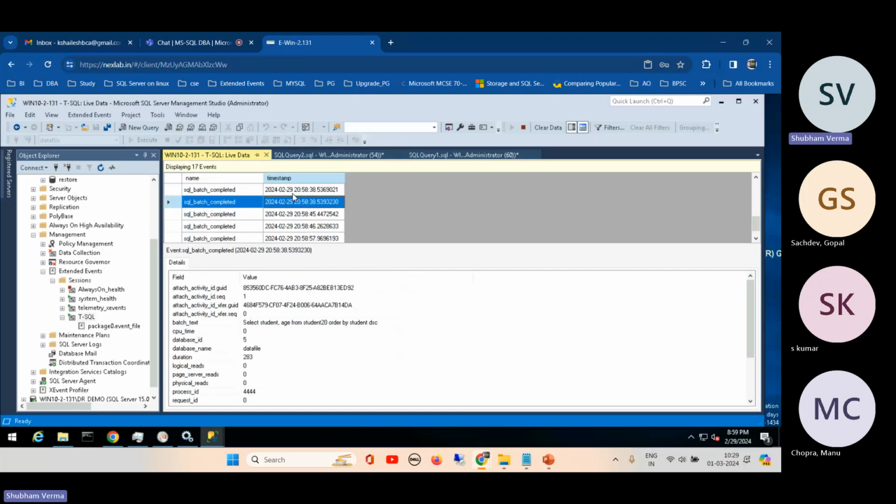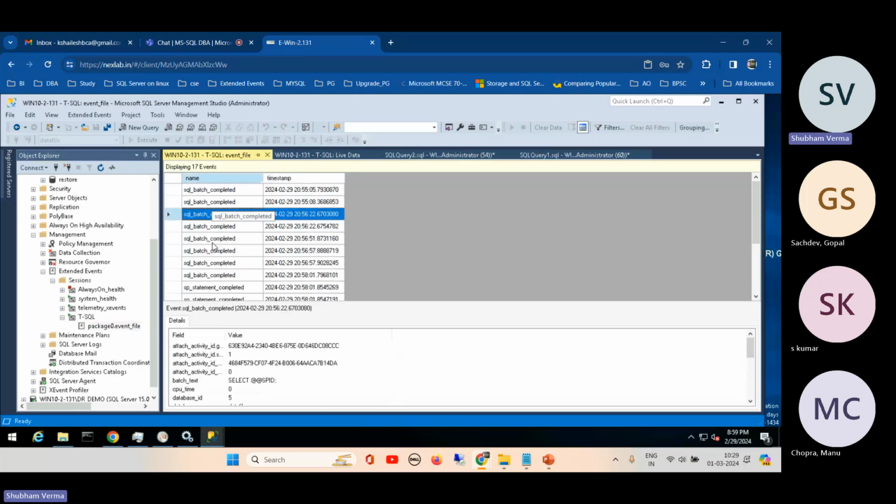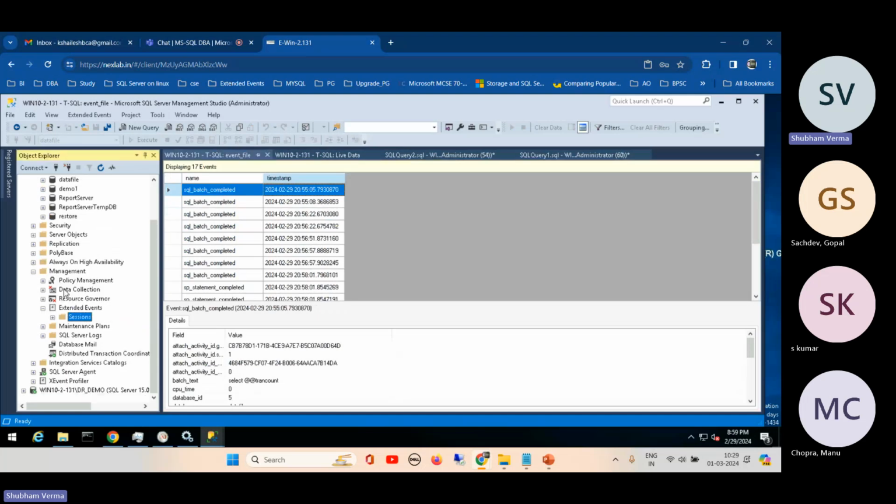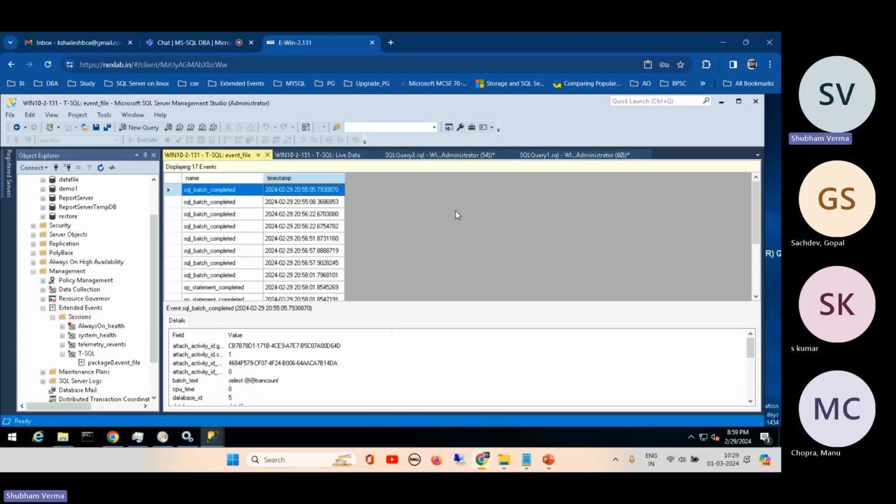So we can capture live data, or you can also check in future. If we are going to save in this file, we can extract and check the reports like this. You just have to click that manually and you can check that data. But in ring buffer, after the start, it will be deleted. Sorry, this is about extended events. It is basically a replacement of profiler. It will be deprecated in the next couple of years, or maybe in the next version of SQL Server.